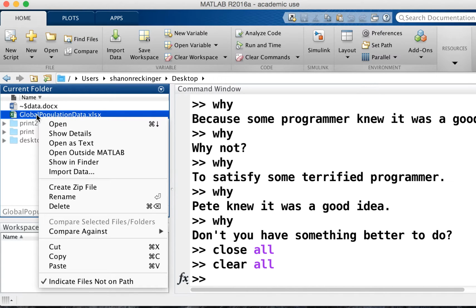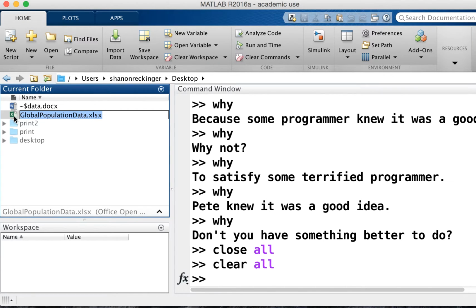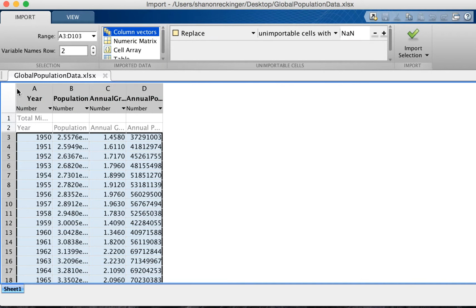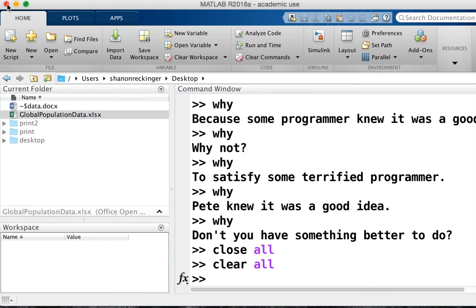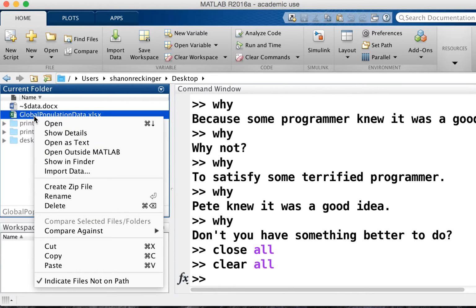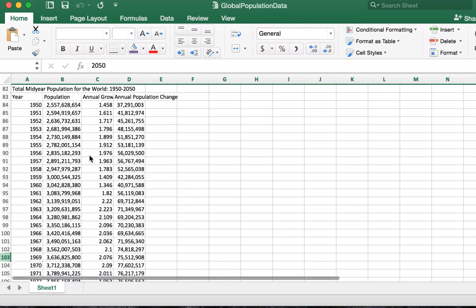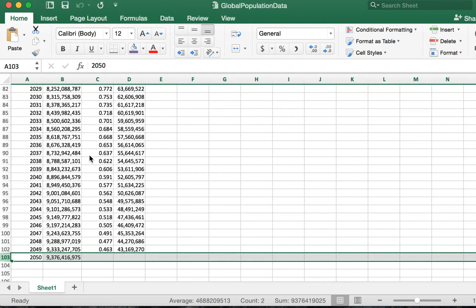The first thing I wanted to point out is that a lot of you, when you're in MATLAB, I see you'll just double click on files from this current folder, but that's always going to try to open the files in MATLAB. So if you double click on an Excel spreadsheet, it opens it up in MATLAB, which is sometimes okay, but typically it's easier to just right click on the file and then open outside of MATLAB, or just go to your Finder or your browser in your computer and open up the file in Excel. It's much easier to see. So that's the first thing you should do with the lab that you're going to be working on.